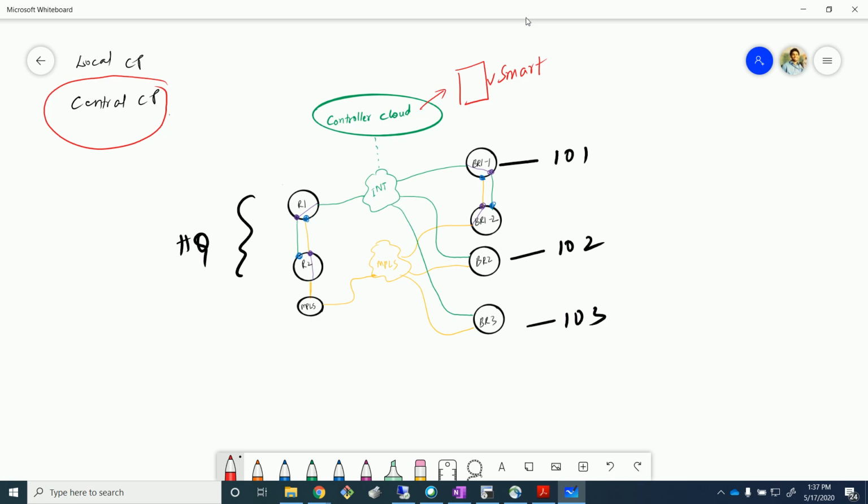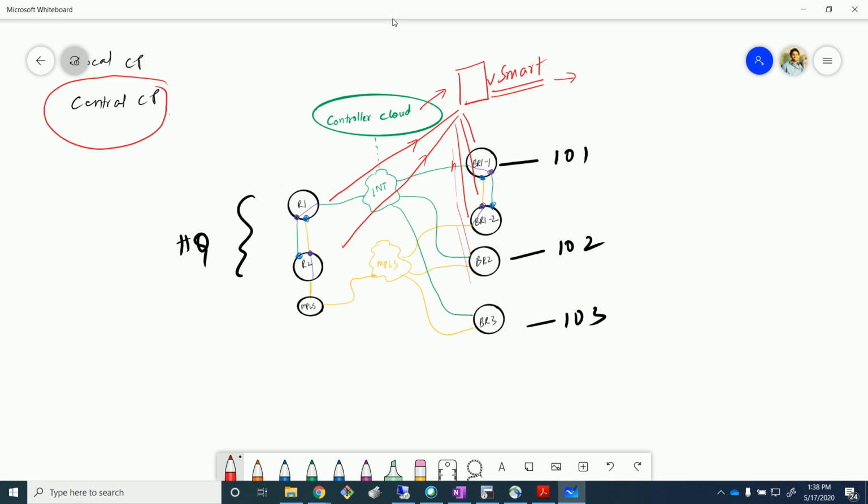And this is the vSmart, right? We know we have control connections to every single vSmart from all my edges in this way. Just assume that you have it from the other BR2 and BR. So we have all these control connections towards vSmart from all our edges, which is good. But now this is a great power of SD-WAN, because you have the whole brain of the control plane over here in vSmart. Now I can define my control policies over here, right?